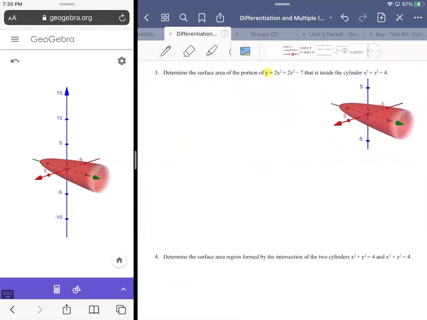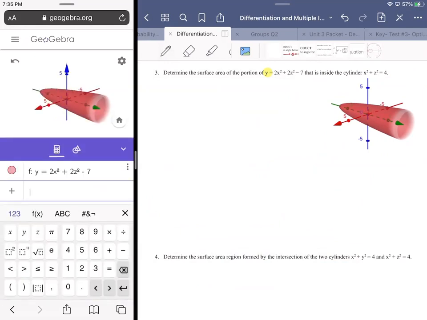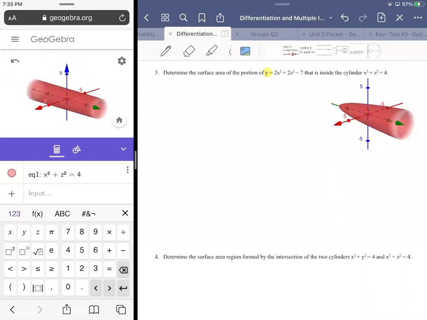You can see that its orientation is different. It's not opening upward or downward. So the big question is, is there a way that we can make it open upward or downward, like a rotation, some sort of transformation that would allow this to take on a different shape? The same idea applies to x squared plus z squared equals 4. That's a cylinder. Let me turn off this other one, just so we can see the cylinder.